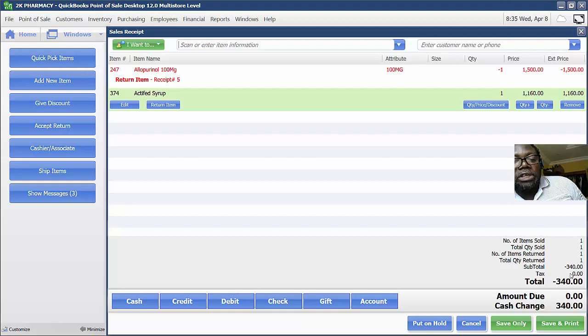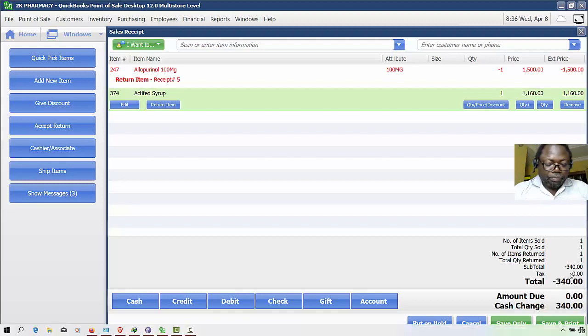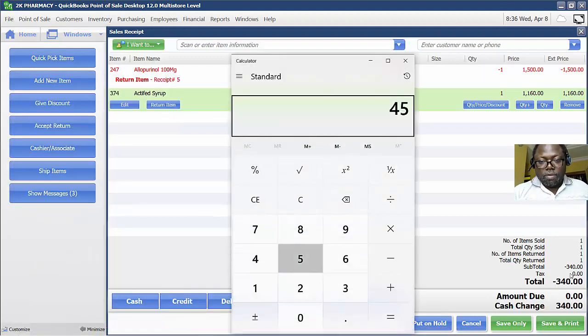Okay, our cash balance was 45, minus 340. So after we process this transaction now, our cash balance is expected to be 4,160 naira.